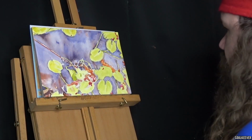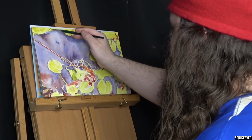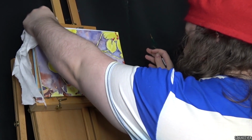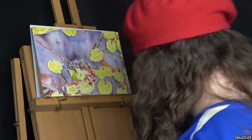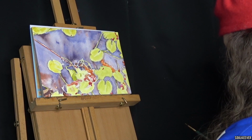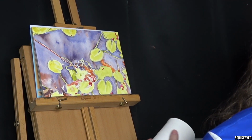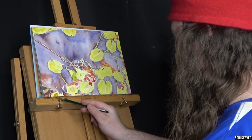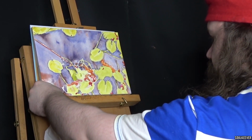I think a little yellow would definitely make this sparkle a little bit more. I just want to show you what I mean by how nickel azo yellow, when it's all bunched up and everything, when it's not spread real thin, it's going to look a lot darker than it does when it's all spread out. And how much lighter it gets when you lift it up a little bit, like just so. Just like that. Look at that.